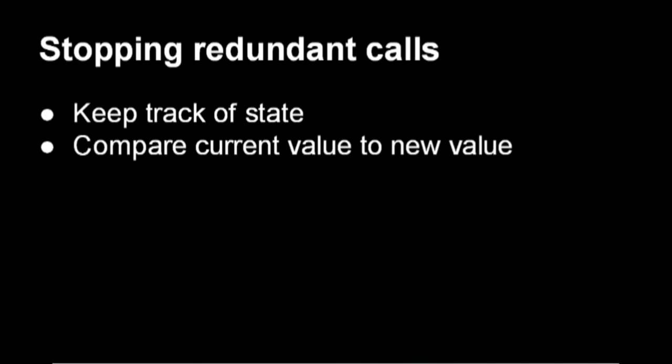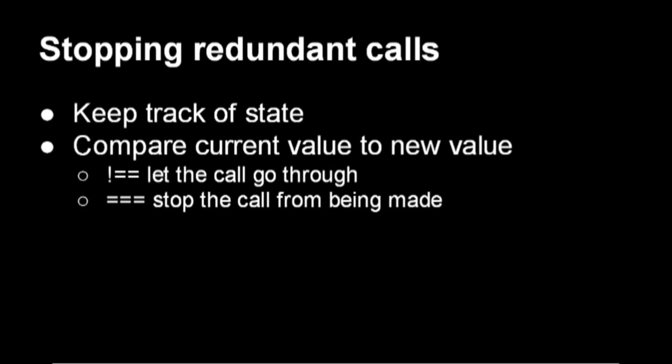Well, this actually requires some brains in the application. Basically, if you are writing a renderer for WebGL, you need to mirror the entire state of WebGL within your application. So whenever a call is made, we need to compare the current value to the value we want to set it to. If it's not equal, we can go ahead and let the call slide through. If it is equal, we want to stop it in its tracks. And like I said, the renderer needs to be designed to handle this for every single WebGL call to be optimal.